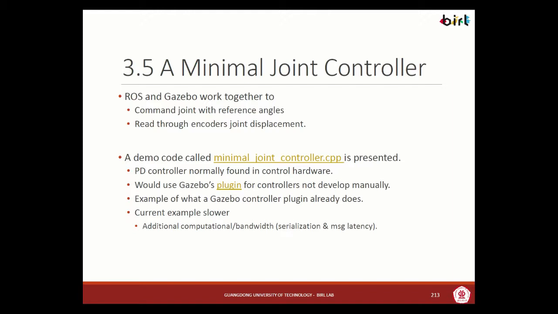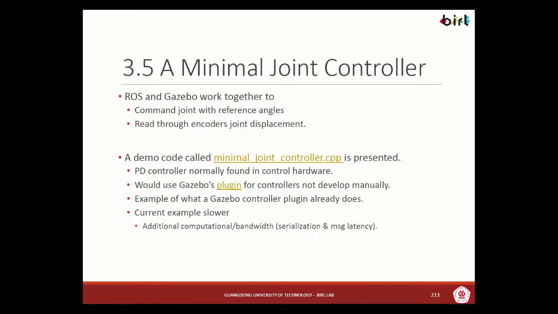What does serialization mean? When you publish a topic, you put data into the messages and then you publish them, right? That part there has some computation. Also slows you down. So this is extra compared to the plugin. And when you send the message over a ROS topic or a ROS service, there is some message latency. The message has to travel through the Wi-Fi or through the Ethernet cable. There's some latency there through the topics. If it's on the same computer, and let me say that, then the plugin doesn't have to do some of these things. It's a little bit faster.